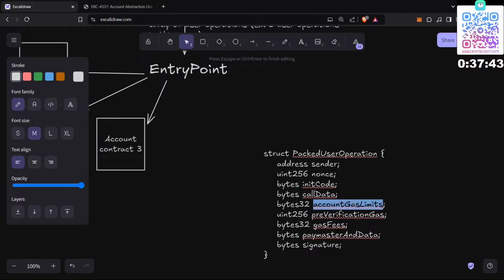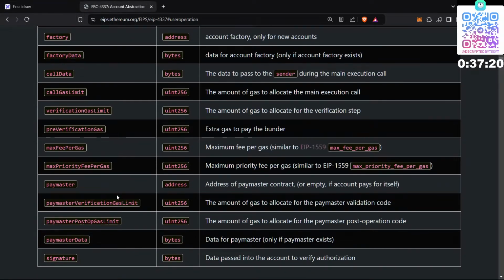There will be a base gas fee and a priority gas fee. Gas fees define how much you are willing to pay per unit of gas for both the base gas fee and the priority gas fee.